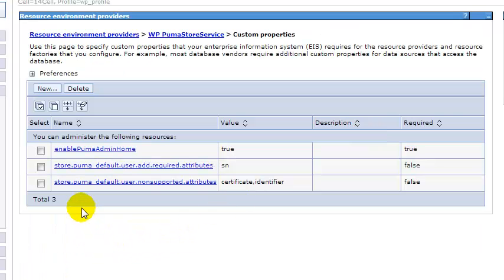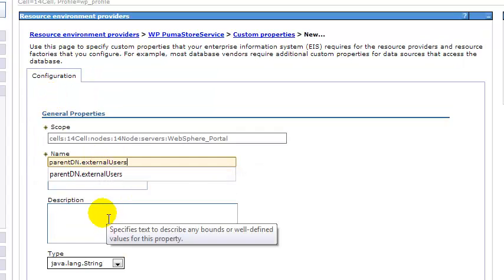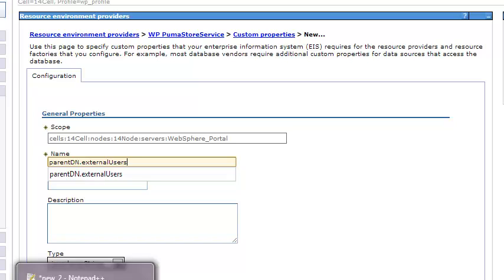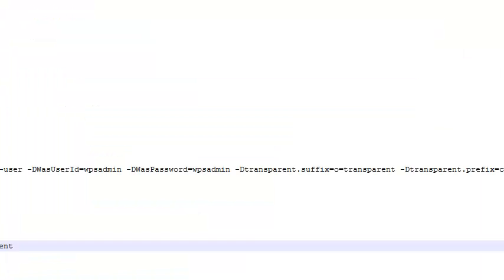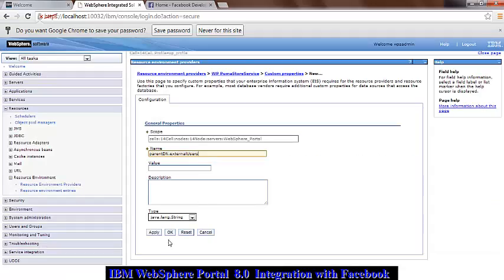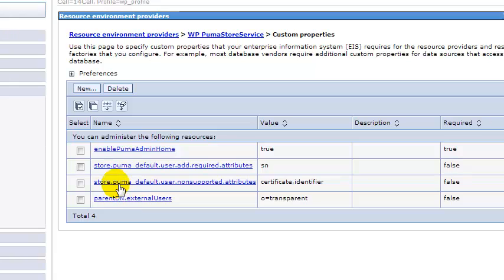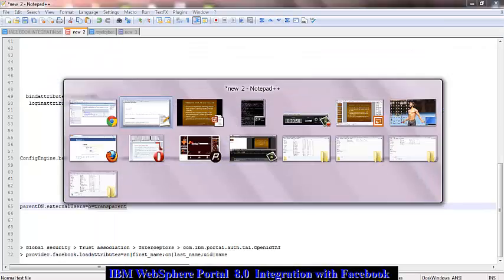Now go to custom properties. We have to add one more property. Focus to external. Click on apply, save. Here, this value has been added. Now let's see what the next step is.